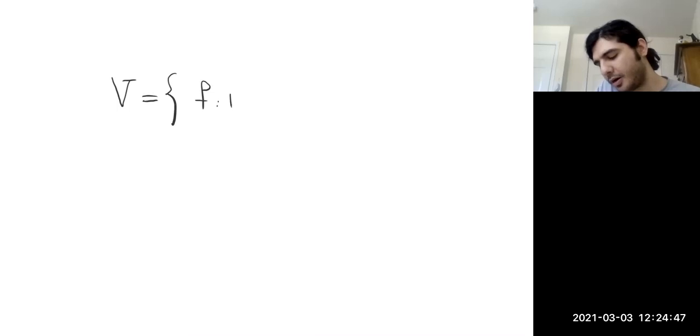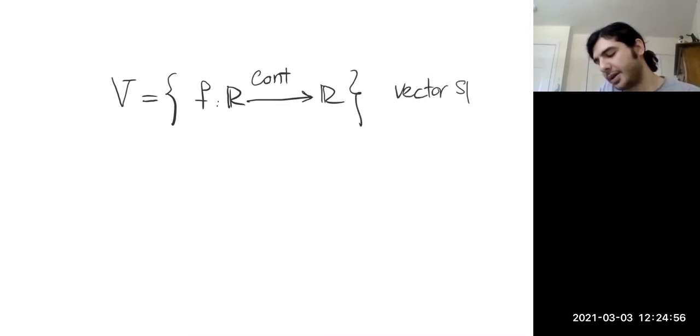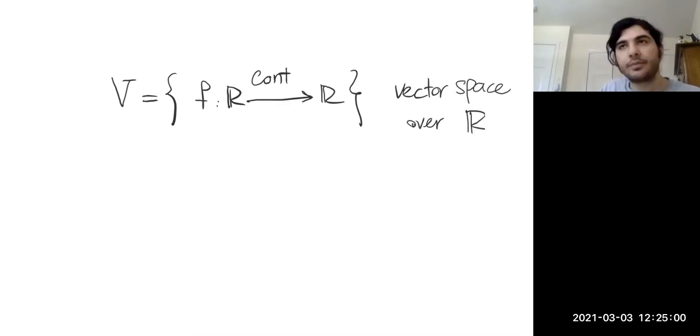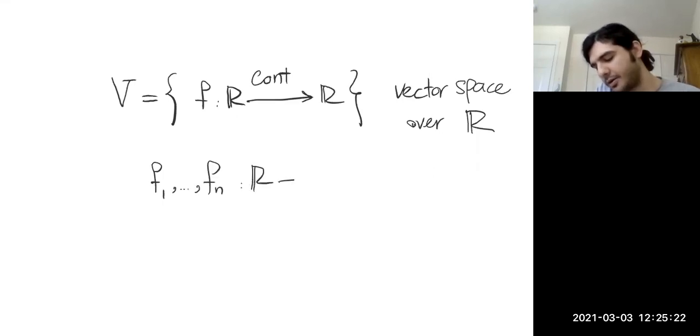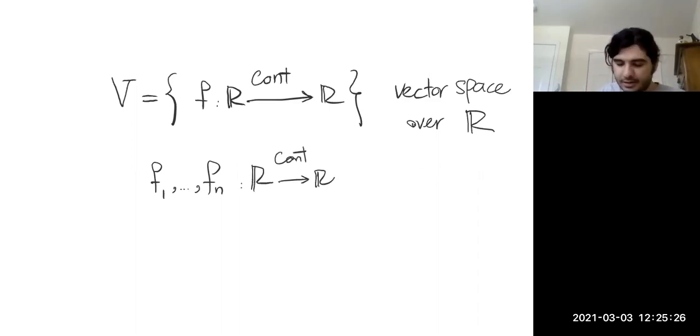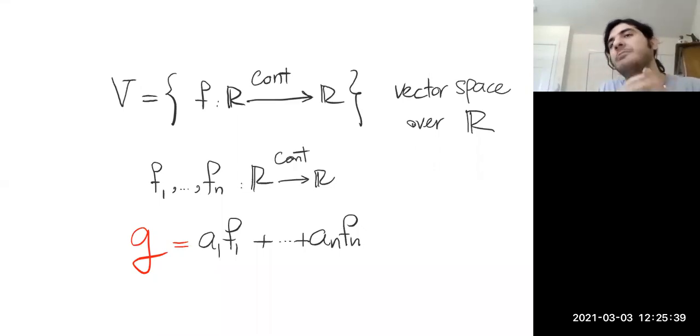Another example we saw earlier in the homework was something like this. Suppose V is the space of all maps from R to R which are continuous. This is a vector space over R. This space again is infinite dimensional. So it's a good question to ask here. Since it's infinite dimensional, there is no way that you can choose n continuous functions from R to R such that any other continuous function, like g, can be written as a linear combination of these functions. This is not possible. You can always find another very strange function which is not a linear combination of them.